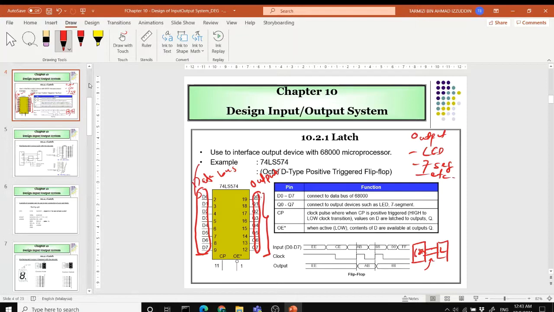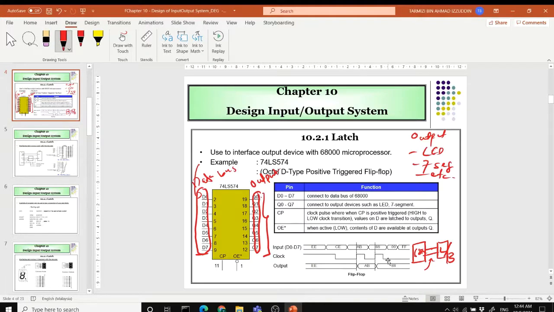That is the purpose of latch and buffer, so you've got to remember that. It acts like an intermediary between your 68K and your input or output to store the information that is being transferred or read.